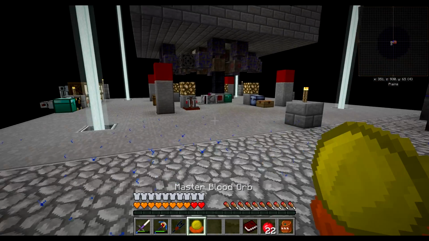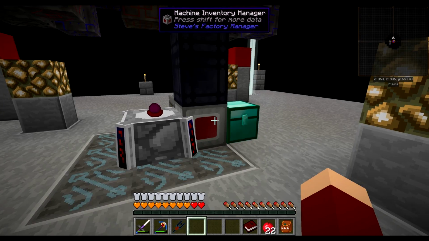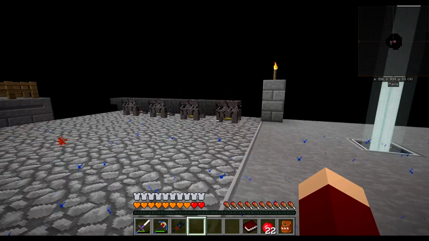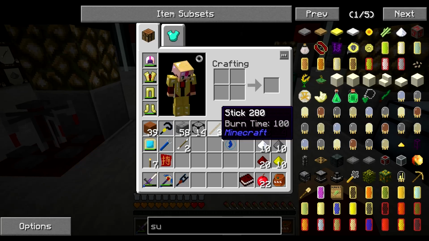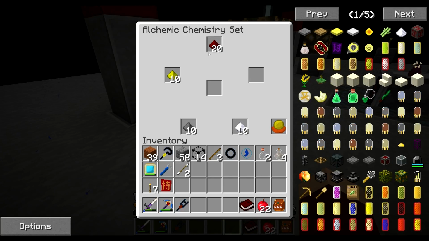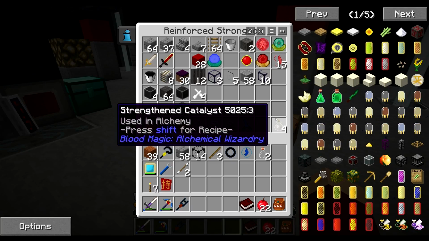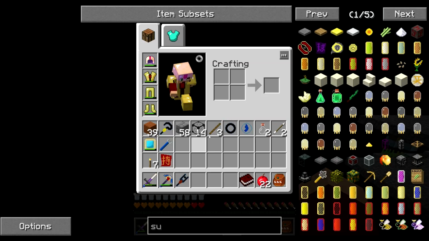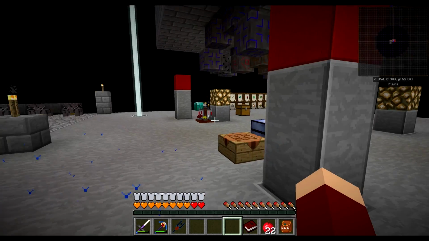Might as well keep the Master Blood Orb in there. I like having a bunch extra. I like having one at the altar, like one in the chemistry set, and then, you know, one in like the AE system, so I'm glad I made a bunch of them. So, what was that? Oh yeah, I'll throw these in here. These can keep making the basic catalyst. You need a lot of catalyst, so it never hurts to have plenty on hand. Get rid of some of this junk. Alright.